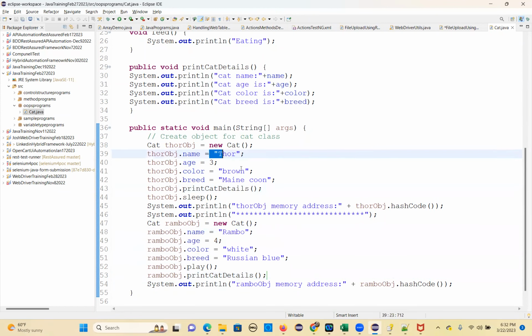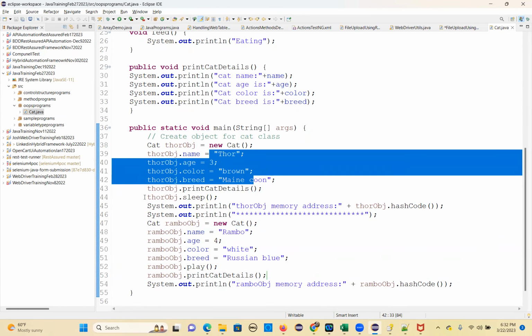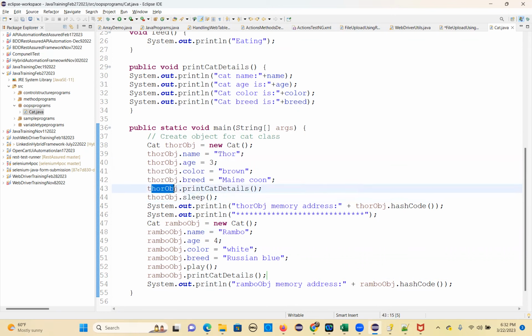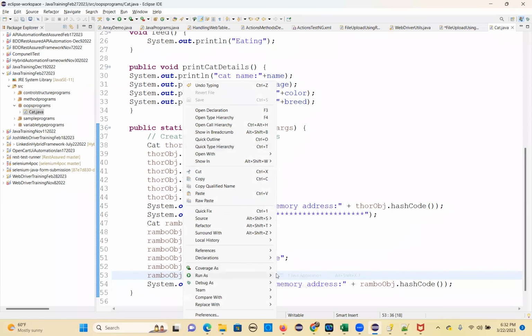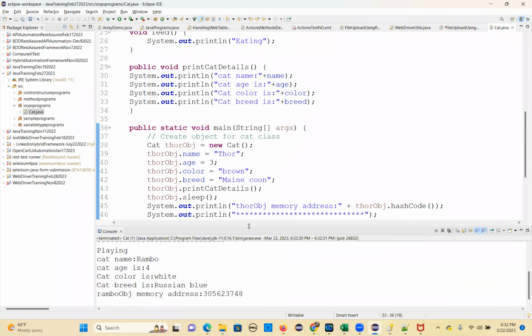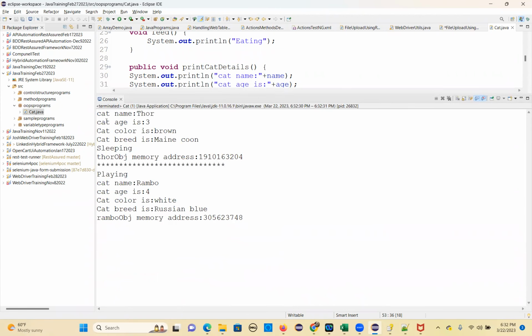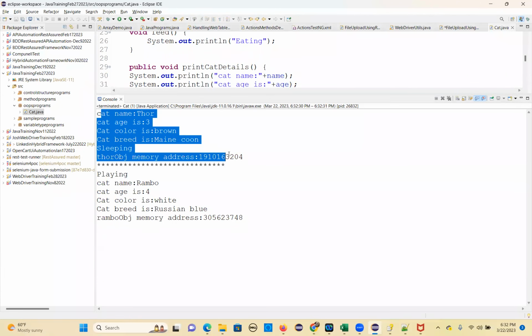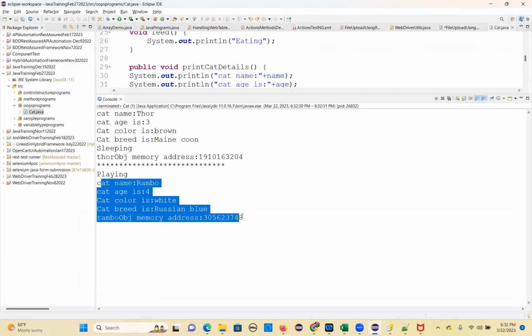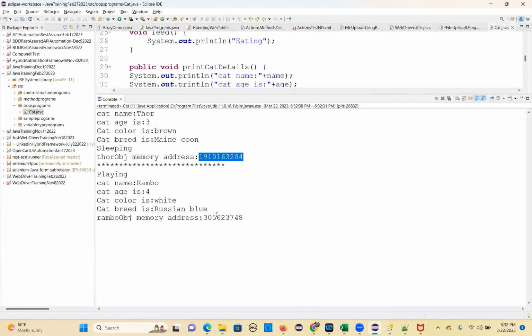See, you get these values because you are using that object reference to print them. Whatever is in this memory, only those values you will get. Whatever is available in this memory, only those values it will print. Clear now for all of them? Any questions here? Yes, sir. See, this memory is different and this memory is different.